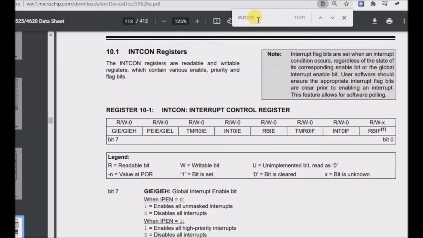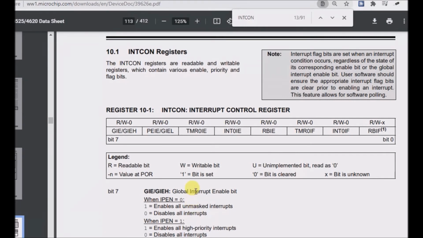Note, interrupt flag bits are set when an interrupt condition occurs, regardless of the state of its corresponding enable bit or the global interrupt enable bit. User software should ensure the appropriate interrupt flag bits are clear prior to enabling an interrupt. This feature allows for software polling.